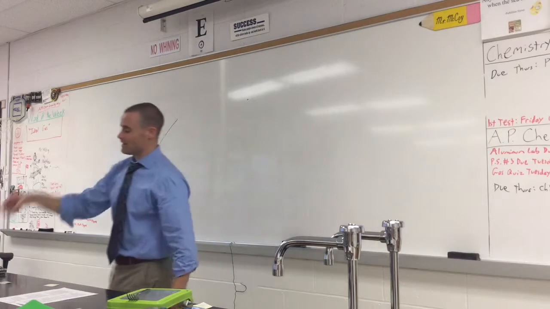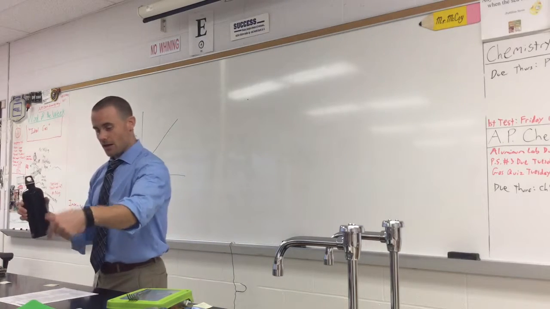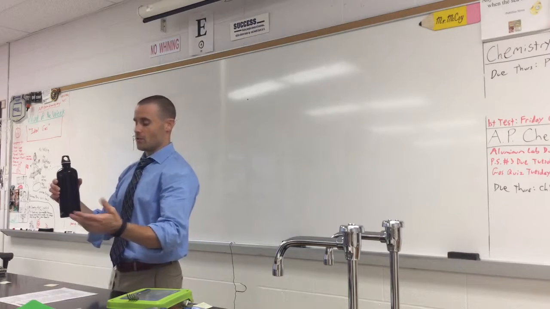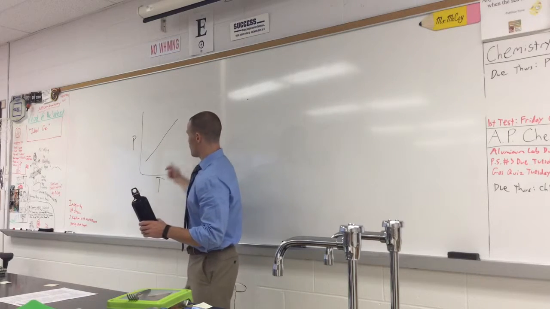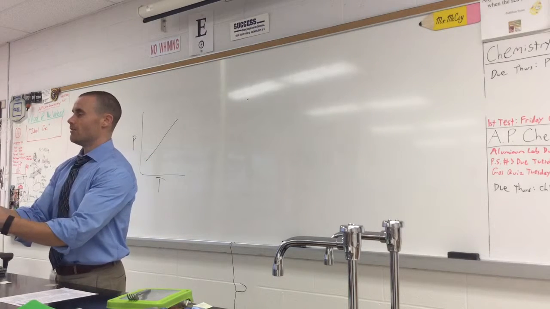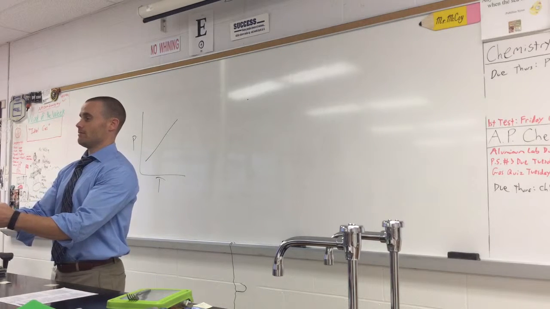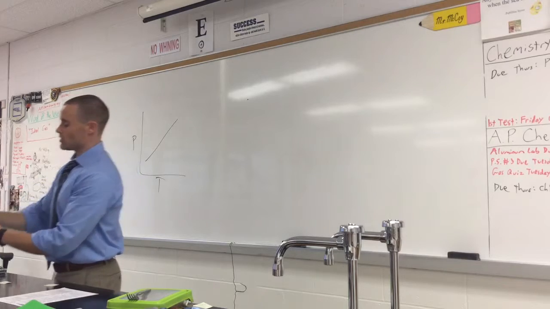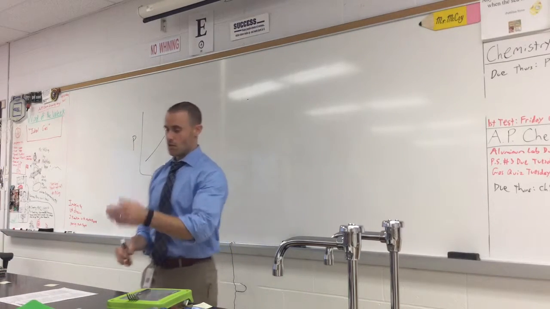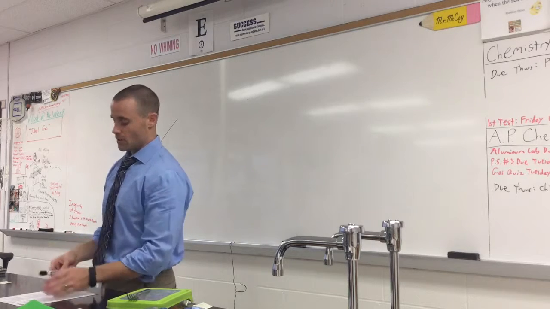So the question says, heating a contained gas that is held at constant volume increases its pressure. We know this: temperature goes up, pressure goes up. If there was a gas in here and we heated it up, eventually what might happen? It would burst, because the pressure gets too high. Someone tell me why. Why does the pressure go up?